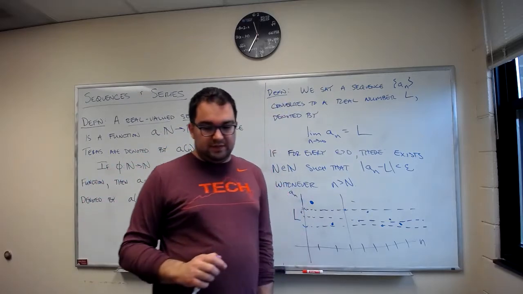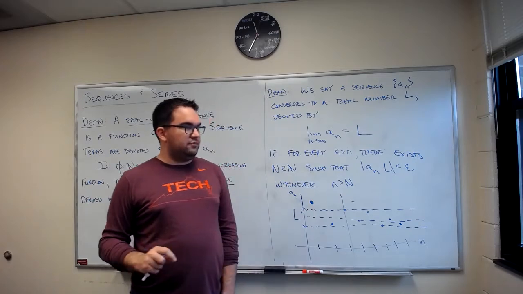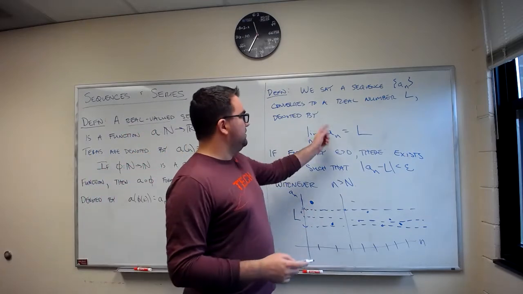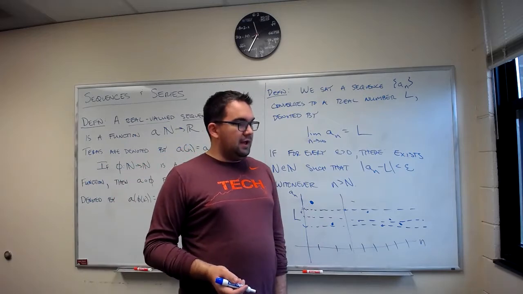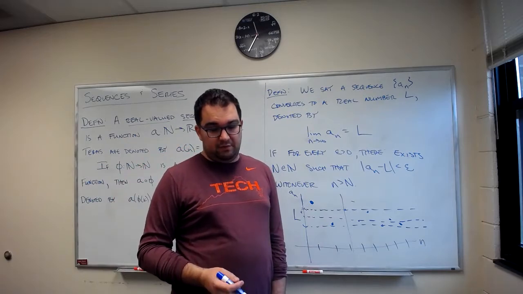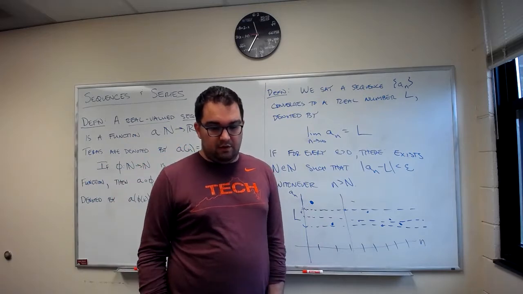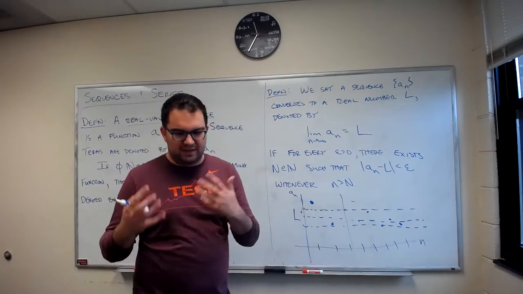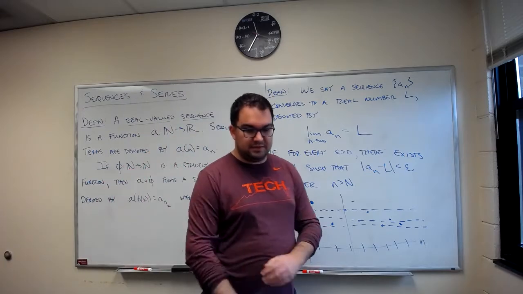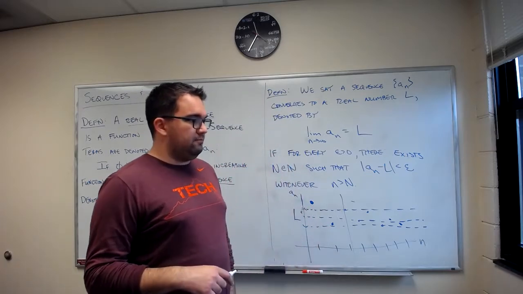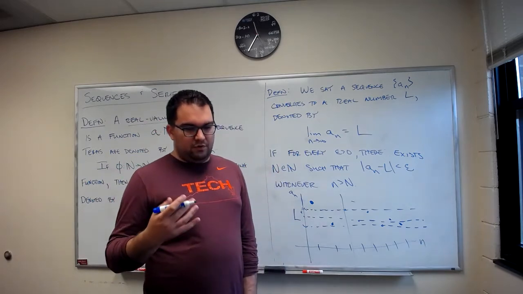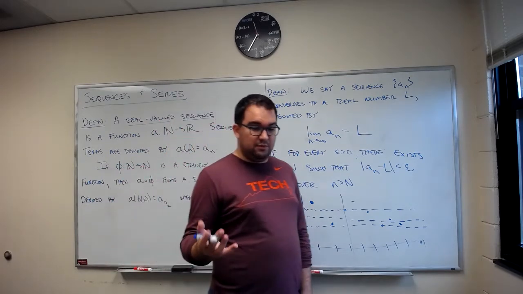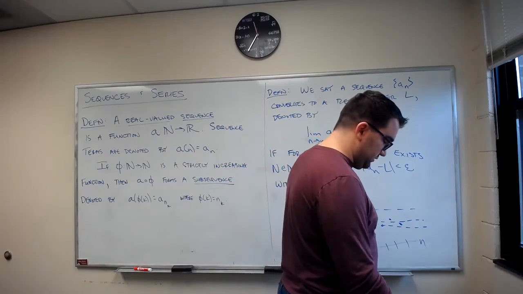The book works through an example of, if you're given a particular sequence a sub n, how do you find that epsilon? And I'm going to give you a few of those just to play around with and refresh your memory on the homework and get back into that mindset of thinking about these things. But the real focus for this video is more on a theoretical level: what sorts of things can we prove about sequence convergence?